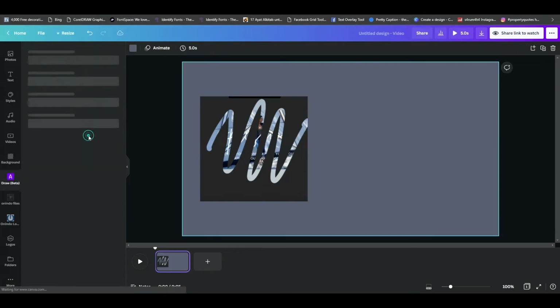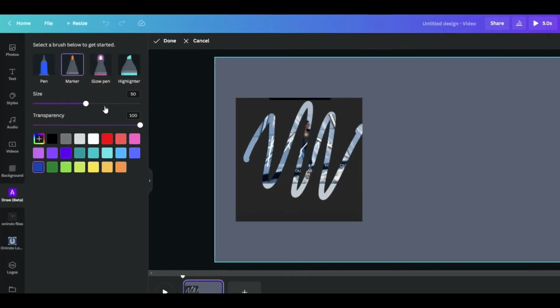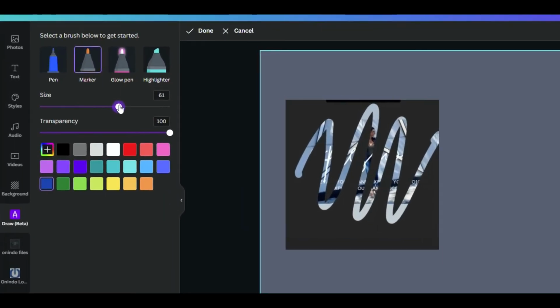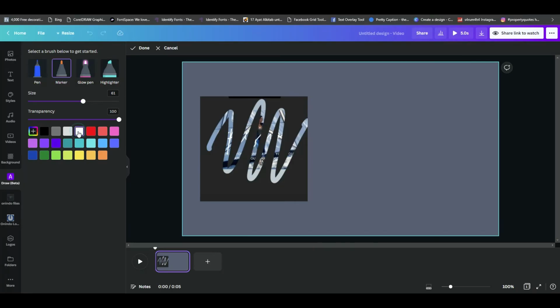Click this Draw and choose marker, make it something like 60, and choose white color. Then you can recreate something like this, okay?